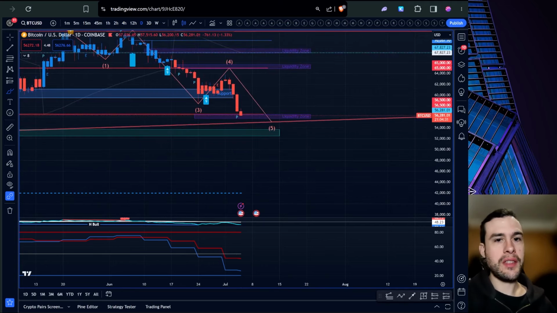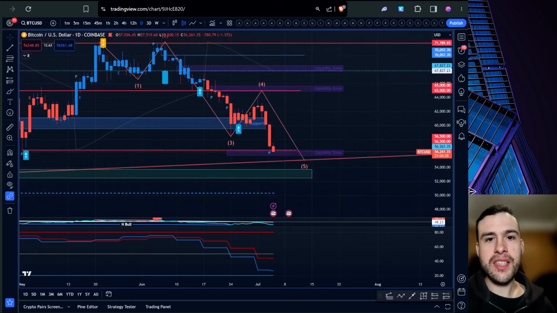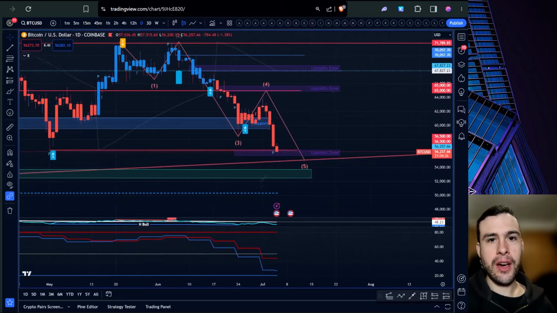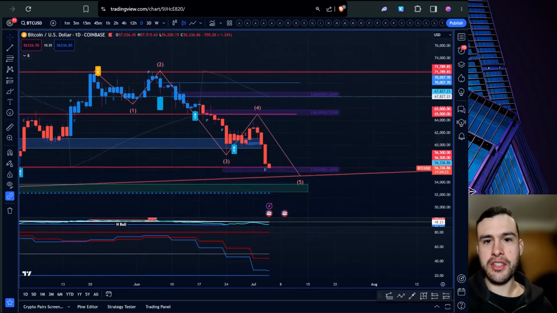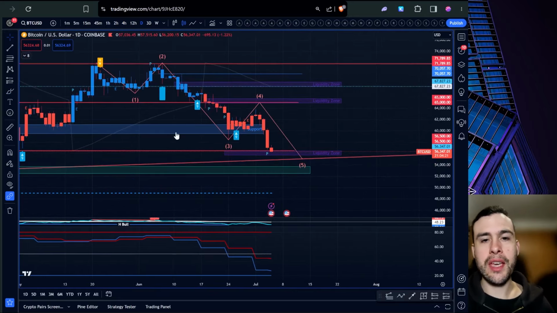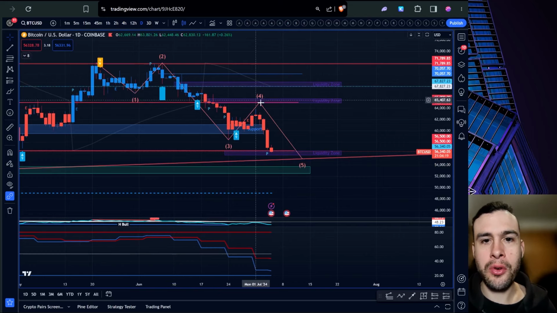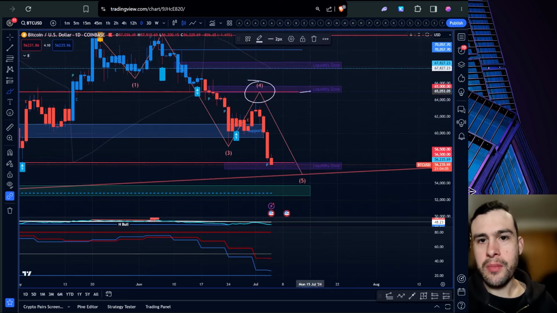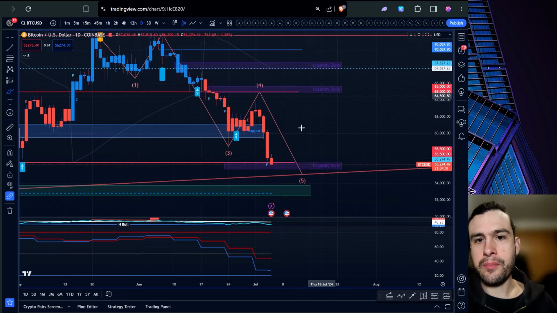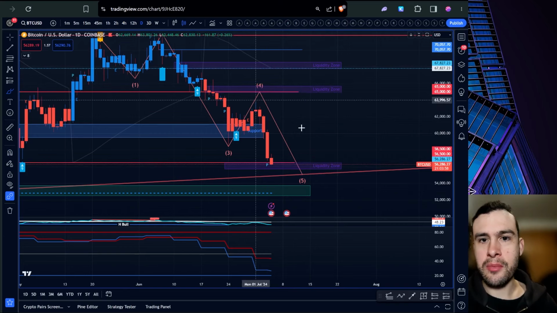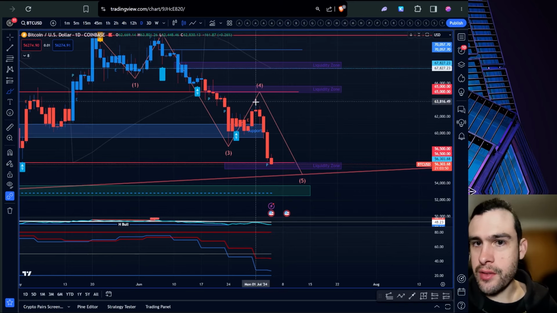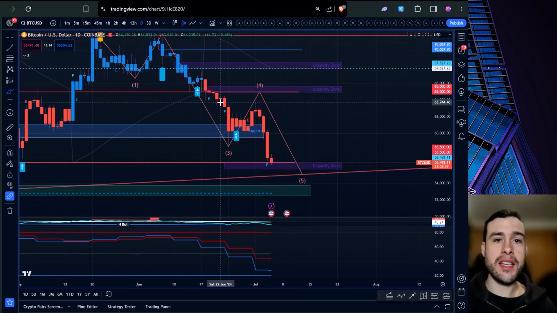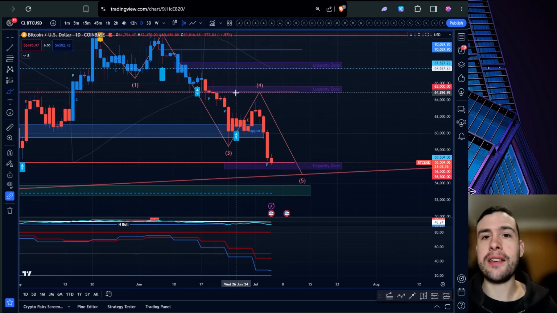Now, that was one other thing I mentioned as well in this, is that this looked like a 5-wave corrective pattern, and essentially it's all playing out. I was hoping we would get further up. So here we go, we've got 4 right here, and that was at around 65K to try and take out this liquidity zone right there, the number 4, at around 65K. But we didn't quite get there. We only got to about 63.8. That's what it looks like to me. So if I just hover over here, about 63.8.